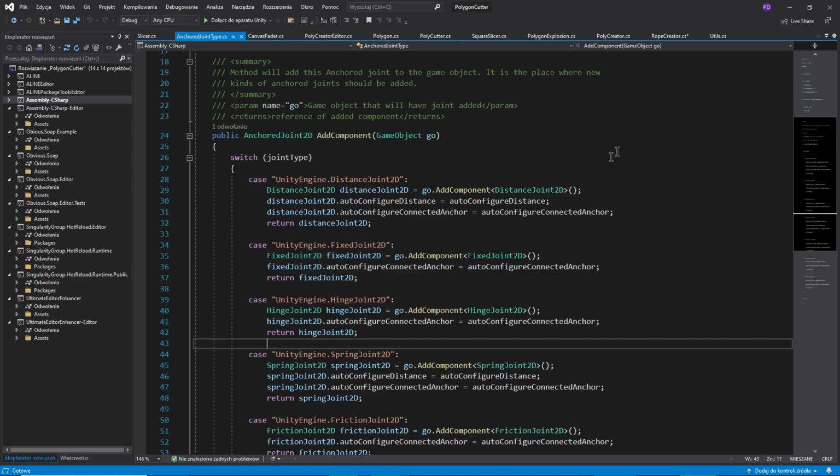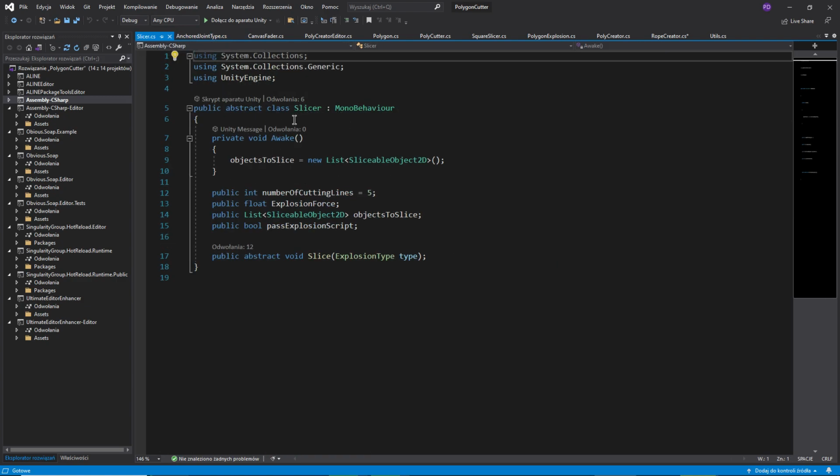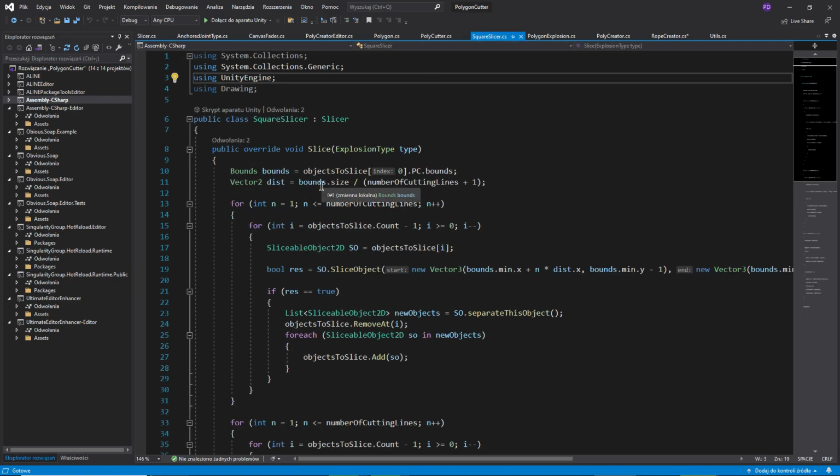Another interesting thing is the Slicer. Slicer is an abstract class which is used by all slicers. Slicers are MonoBehaviours which are used by polygon explosion to explode objects.